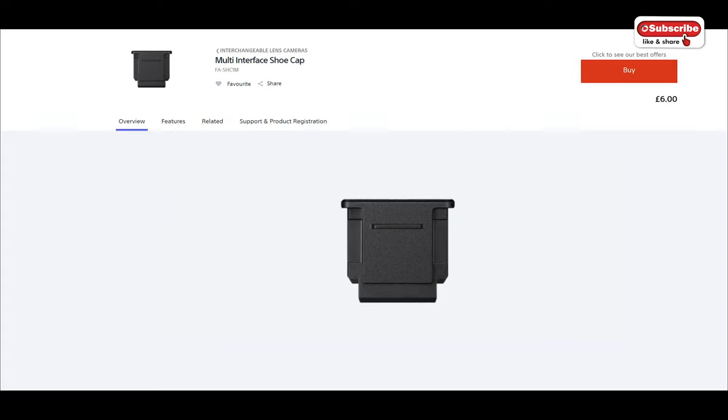I put my microphone onto that hot shoe, and it clinks straight in, no wires, so it's absolutely brilliant. But if you get water droplets in the hot shoe, if you're out shooting in the rain, you can get interesting messages up on the back, like "accessory not supported." It's like, well, yeah, the accessory of rain isn't ideal. So that is well worth having, and I've already lost about five or six of them. I think you can buy a pack of two for £6 on eBay, something like that, or even three maybe. I have bought them in the past, and I've still got a few now. It's one of those things that's quite handy to have.